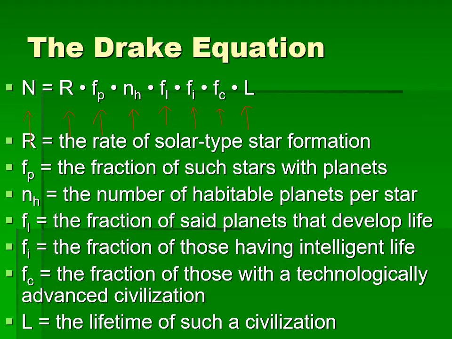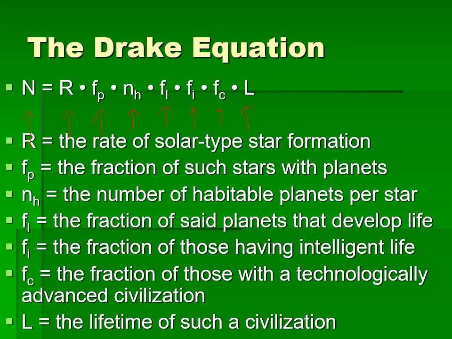The number of habitable planets per star. Well, we said it has to be just right. If Earth weren't just right, it would not be habitable. So it's possible that instead of 1 planet around every star, it might be 1 planet in every 10 stars that is habitable. That's probably still being pretty generous, but let's assume that. So let's assume that is 0.1.